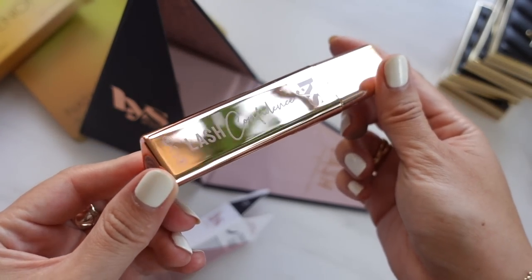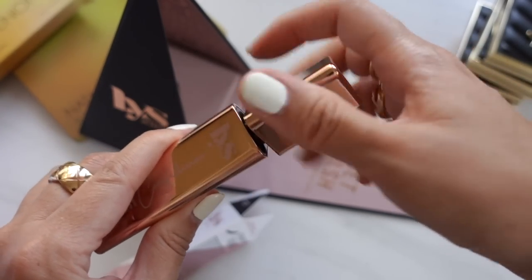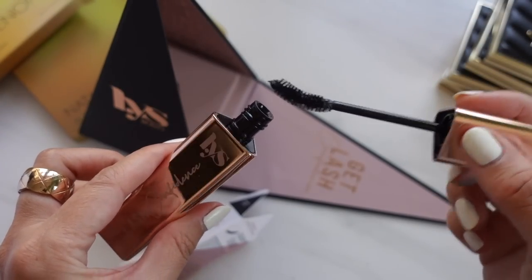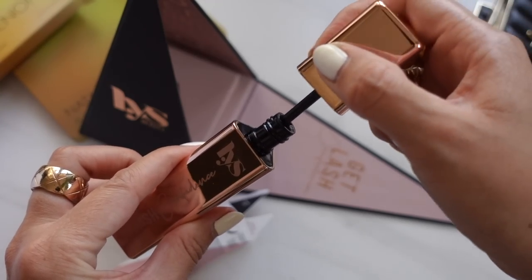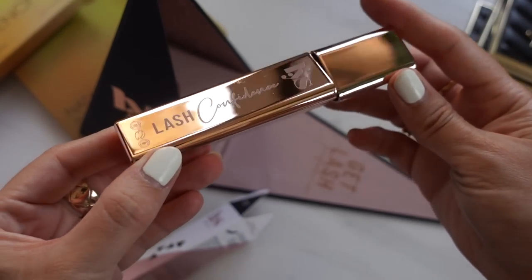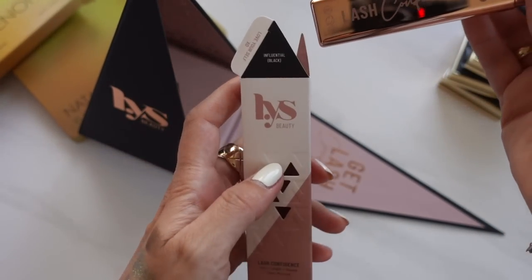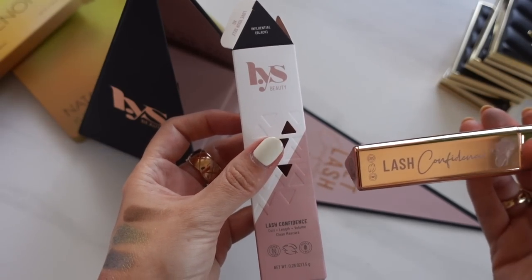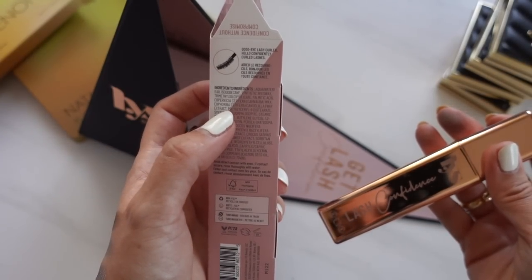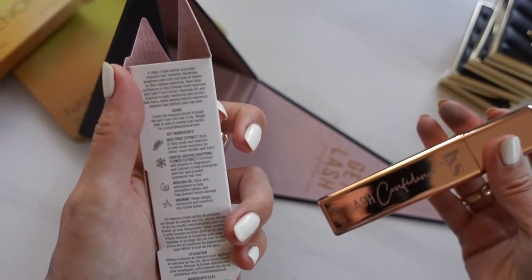This is a mascara. LYS Lash Confidence. Let's see the wand. Oh, my gosh. Perfect. I love these types of ones. Chunky, but at the same time curved, I'm sure this will give you length and separation. Lash Confidence, Curl Length Volume Clean Mascara. Love that. Goodbye lash curler. Hello confident curled lashes. All right.